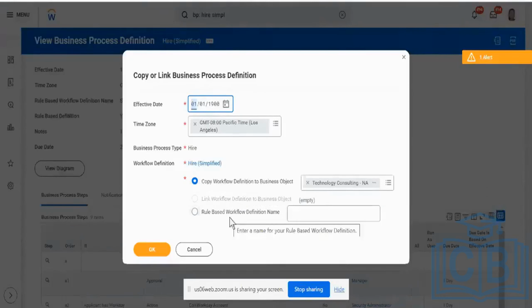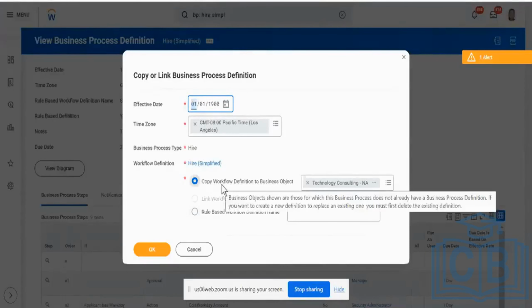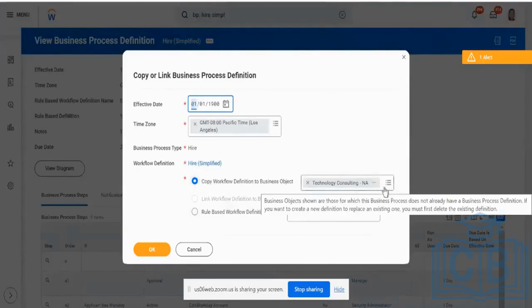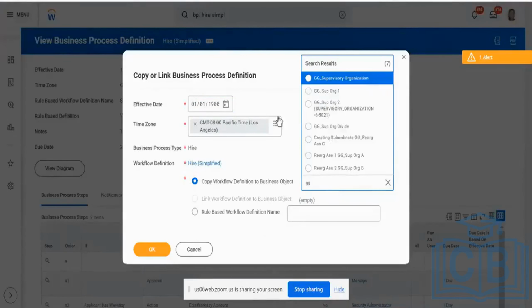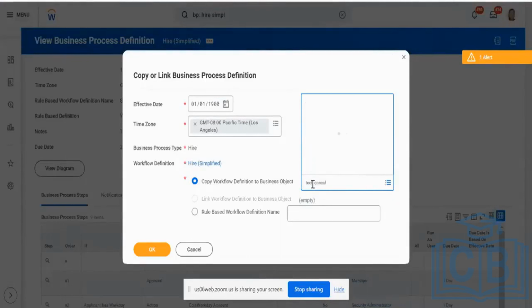We will see this later. Choose only copy workflow definition to business object, and here give your supervisory organization name. In this way, create one specific for you. Now I'm going to be using Tech Consulting, which is the supervisory organization of Carolee, which is my user. Click OK.